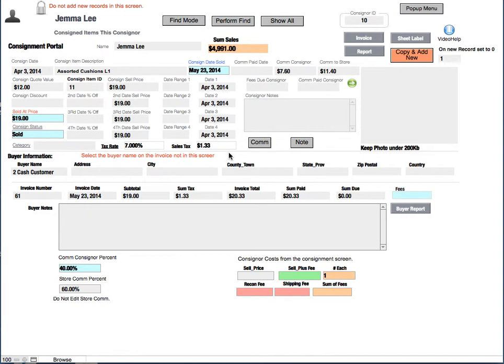When you click on the portal button, it's going to open this screen right here. Now I'm going to add a new record on the fly here, and I could add as many as I wanted to, but in this particular case, it's going to make a copy of the current record by duplicating it. You'll see I added a copy and add new button, and one of the fields that's critical to this is that on a new record, we have to set this field to 0.